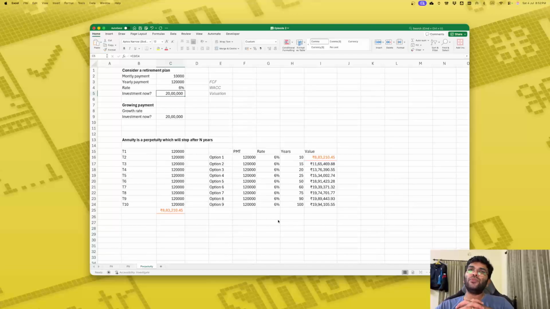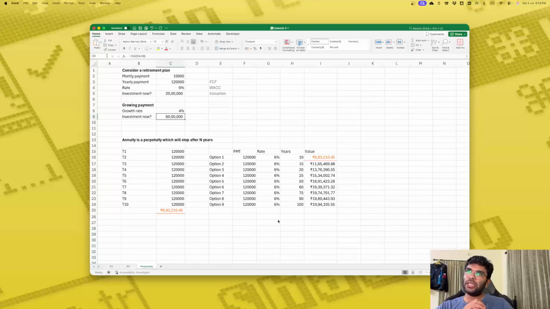The practical problem here is we did not account for inflation. I mean, 10,000 today is not 10,000 5 years later. So you need a scheme where you have a growing return. You're getting 10,000 per month this year. Next year you might need 11,000. The year after you need 12,000. So you need some sort of increment year after year. Let's say you need an increment of 4% per year. So let's consider that case where you're starting with 10K, but you're getting a 4% increase every year.